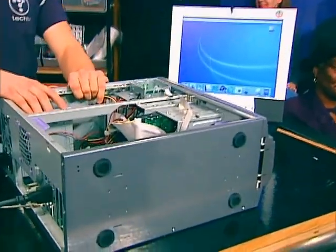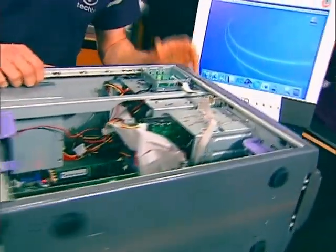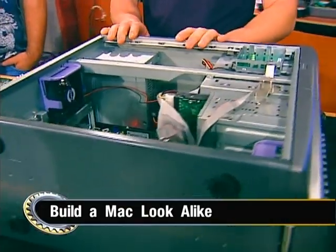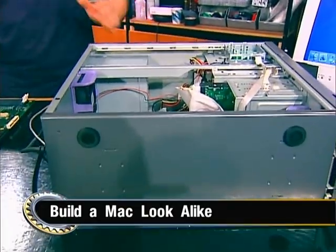Let me show you what I did. Here's actually the running machine — this is the final product sitting here. It looks like a PC, but it has Macintosh components inside of it and it's running OS X.2. It's not a Mac — it doesn't have the Mac case — but it is all Mac components that Apple does sell, or that you can find through third parties.